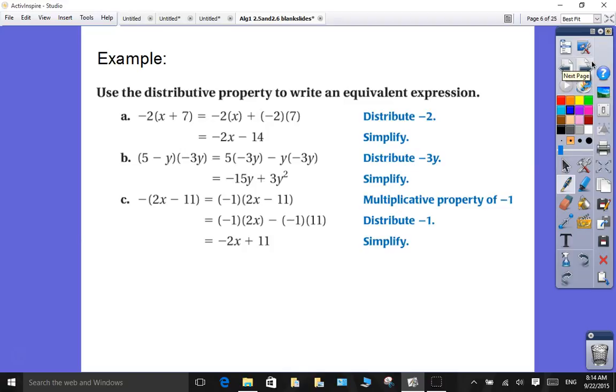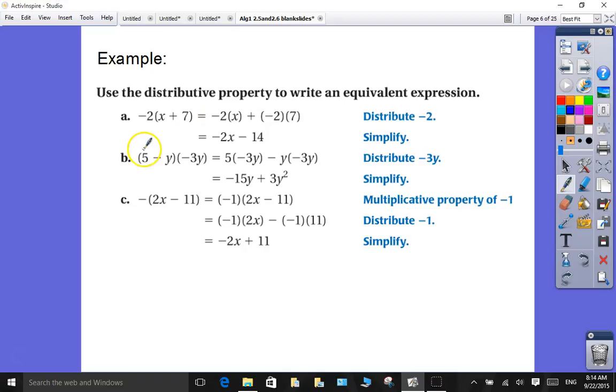So the only difference between what we just did and these examples is that now they're using negatives. Notice that if you multiply negative 2 times x plus 7, that negative 2 is going to change the sign of both terms. And that is, all the way through calculus, something that we just keep making mistakes on over and over again. This negative 2x, everybody gets that. But the fact that that's actually negative 14 and not positive 14, we make mistakes on that all the time.